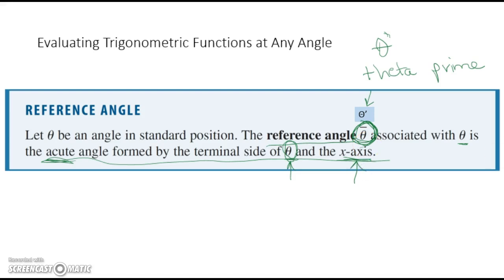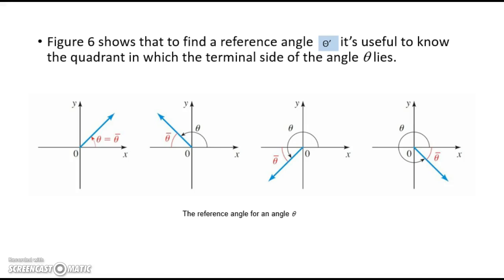And that will be our reference angle. So let's look at some examples. And again, we're going to use the theta prime notation. This notation is not the notation that I want you to use, but I could not, for some reason, find exactly what I was looking for with the prime notation. So when you take your notes, make sure that you're using theta with the apostrophe.